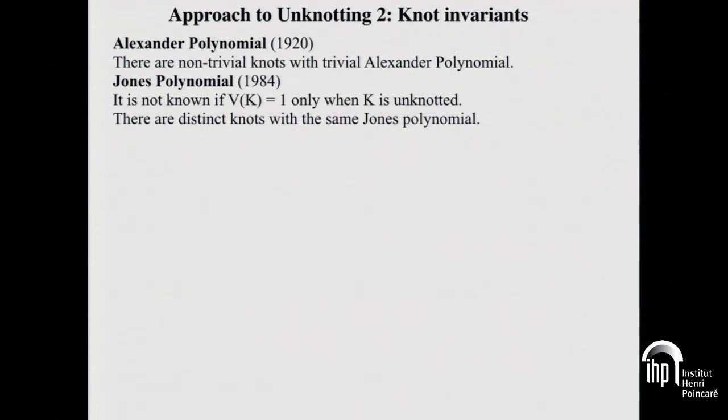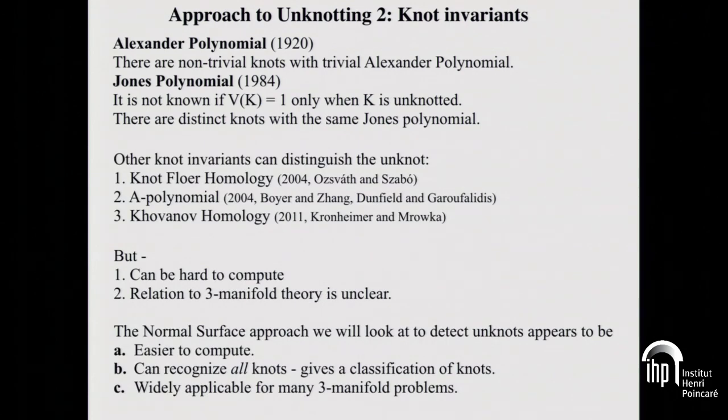So the Alexander polynomial was an early one. More recently, the Jones polynomial. It's still not known at this point whether the trivial knot is the only knot with Jones polynomial 1. But these are pretty good. We're using these, now we know there's 350 million knots with up to 19 crossings, and you can distinguish with invariants like these, you can pretty much distinguish those with a few extra arguments. They go a long way towards doing that.